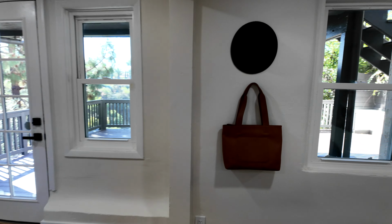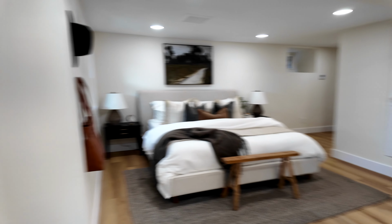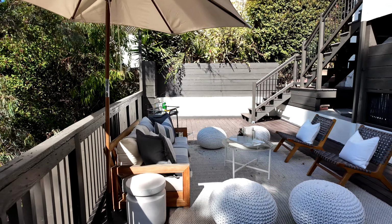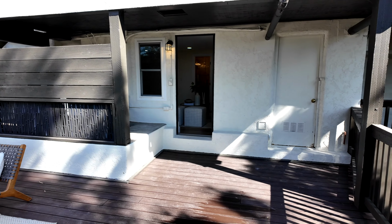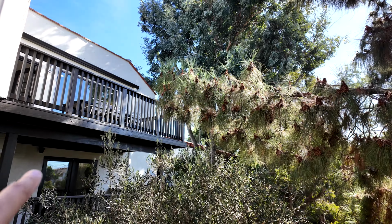It's a nice home. I would actually, personally, make this into more of a movie theater room. Maybe put a TV here, put a sofa, maybe put a pool table or some kind of entertainment. Then we're gonna go outside to the lower deck. Nice lower deck. And then this leads up to the kitchen area, and then that's the one off to the living room, primary bedroom right here.